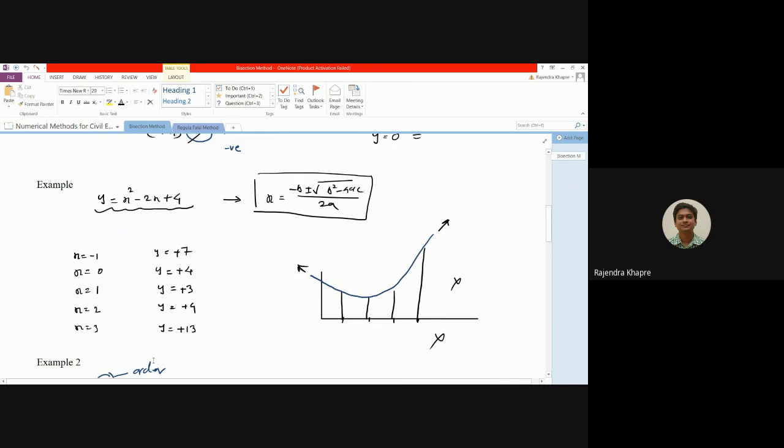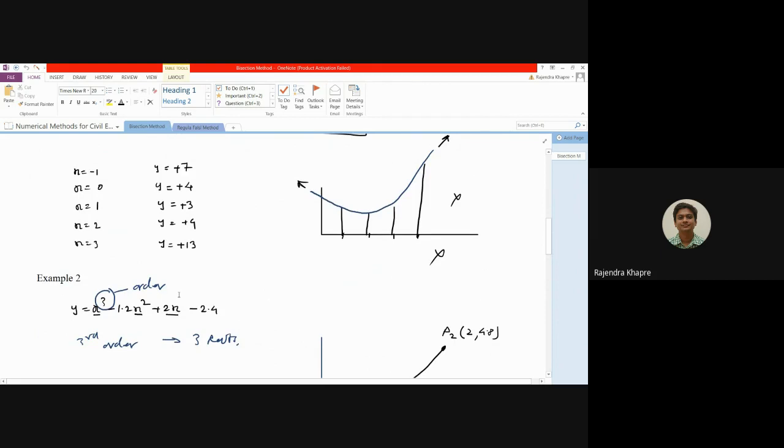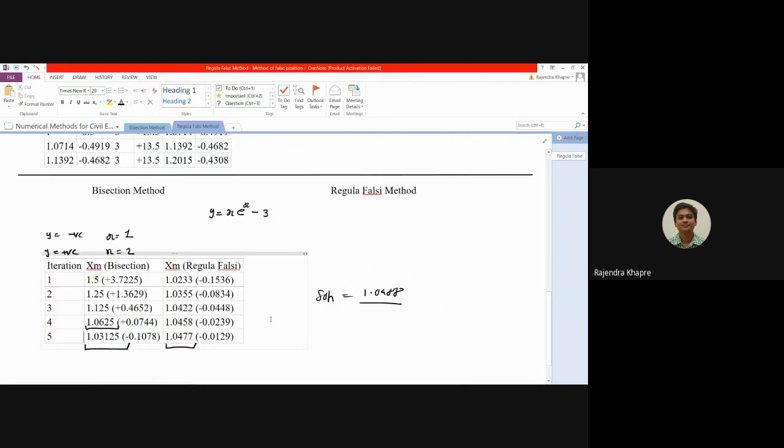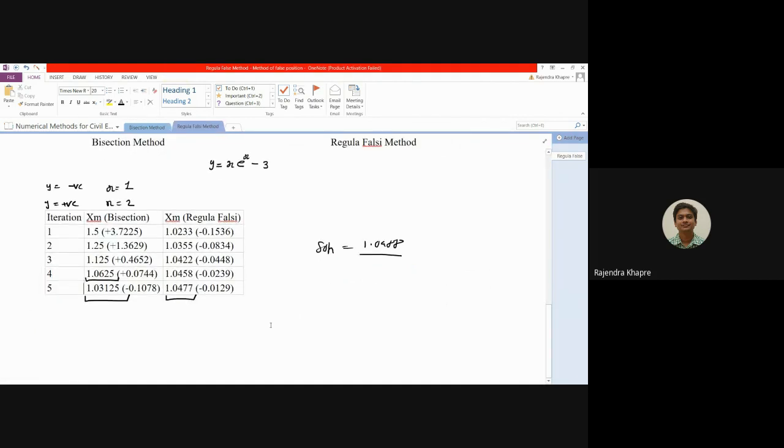Okay, so in this, trial and error is very high. We must have at least one point on the positive side and another point on the negative side. If we don't have those 2 points, we cannot solve the problem by either the bisection method or the regular Falsi method. So two points are very necessary, isn't it? This kind of limitation is there with both methods, that we need to have 2 points.